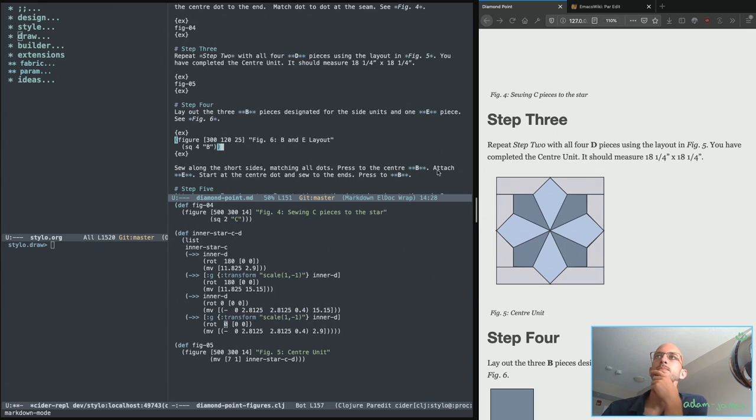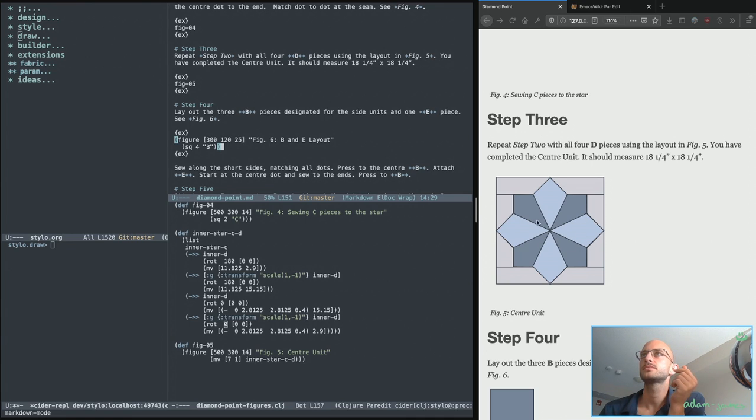Right, so what I'll do probably a little later, although maybe I'll do it now. No, I'll do it later. These diamonds here, they're a little bit off.